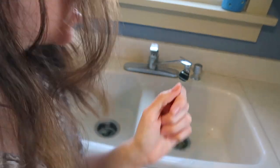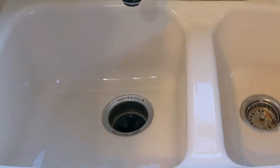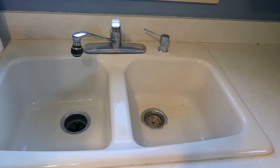Time to rinse. There still are a few little spots that didn't completely come off — I may need to go in with a little more elbow grease. But I do see a big difference between what it looked like before and what it looks like now. This side over here is the one cleaned with the Comet and this one is the still dirty side so you can see them side by side. I'm going to go ahead and clean the other side so you can see a nice bright finished sink.